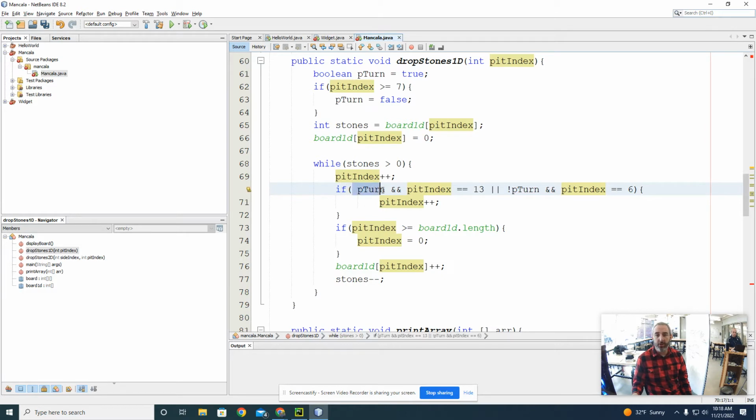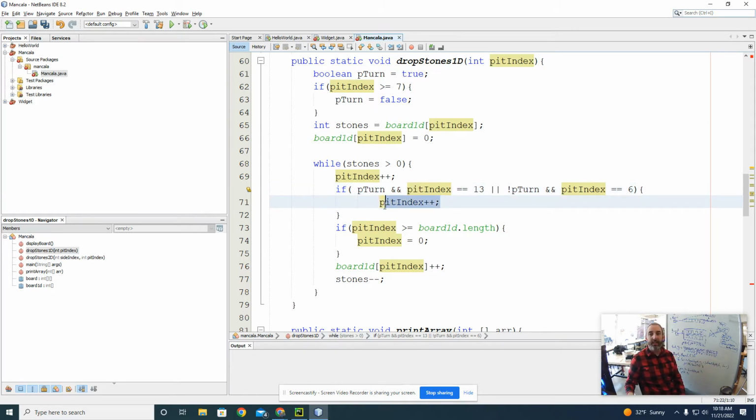If it's the player's turn and the pit index is 13, so that would mean I started off as the player, I started dropping stones, and I get to the 13th pit. That is the computer's store. So I don't drop there. I'm just going to skip it. We just index again and go to the next pit, which in this case would be our wraparound.